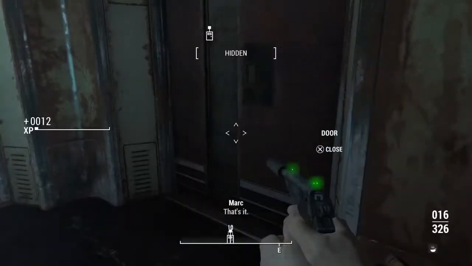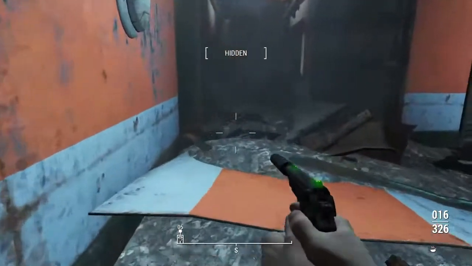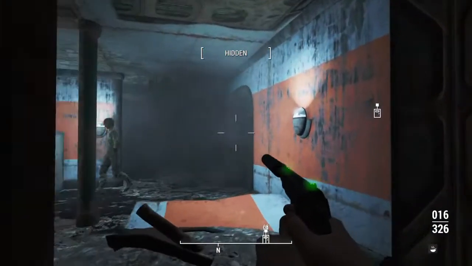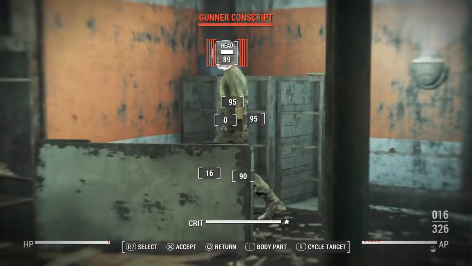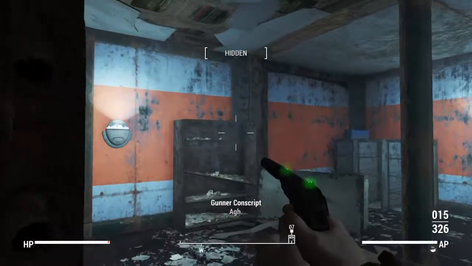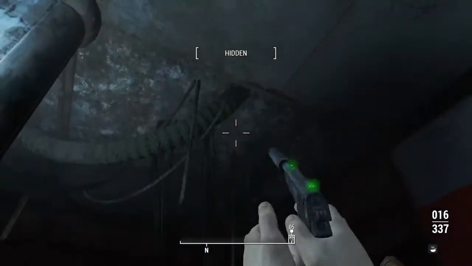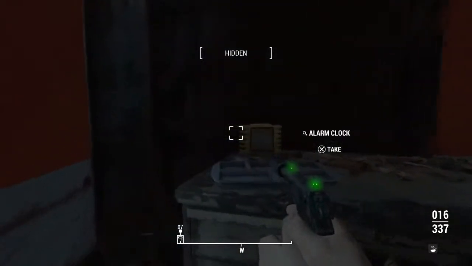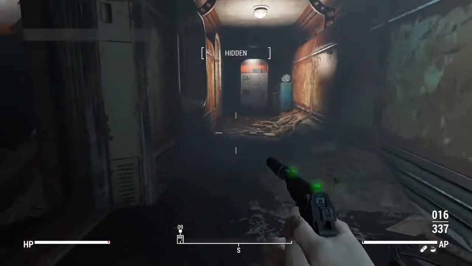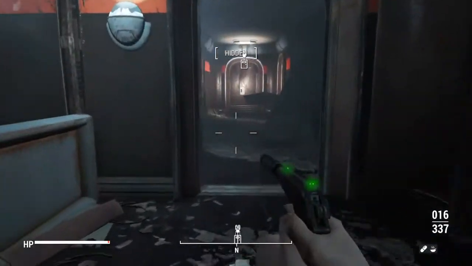Hey there, fella. You shouldn't have conscripted. Yeah, so I think that's it for this place. Yep. Well, there is an elevator, but yeah. Completed my objective, so I'm just going to head back, which will allow me also to unlock the ballistic weave, finally.